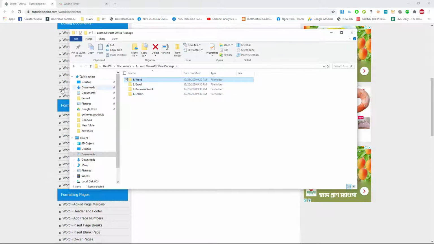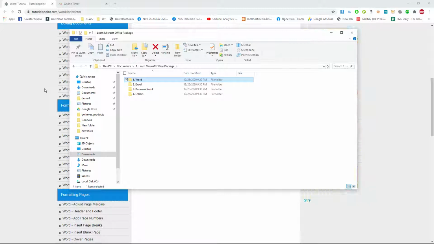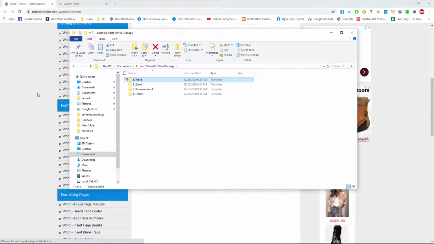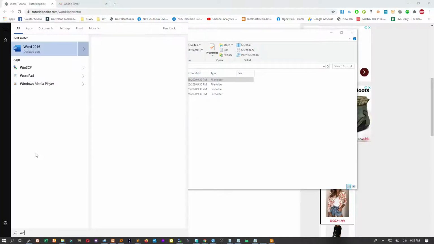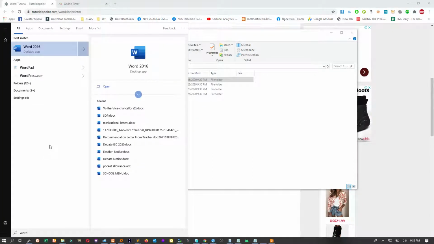So I'm going to begin by creating a new Microsoft Word file. Okay, so Microsoft Word will be a what? It will be a file. It will not be a folder, because it will be a final thing that we cannot separate anymore. So to create a Microsoft Word file, you simply come to Start, and then write the word Word. If you have already installed it, you'll see Word being mentioned here.